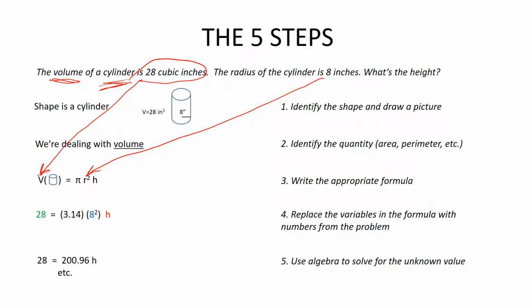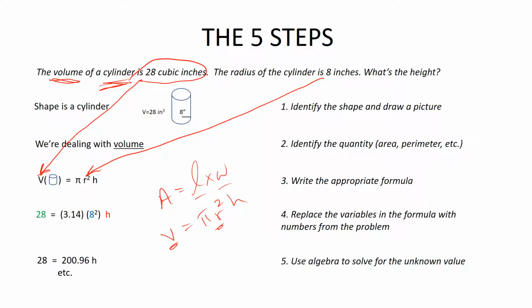Again, I'm not interested in the calculations at this point. I'm just interested in showing you that you can go through these 5 steps, and if you remember the previous problem, it was area of a rectangle was length times width, right? And they gave us these two. This time, this volume is pi r squared times the height. This time they gave us this, and we had to find the height. We didn't know what that was.